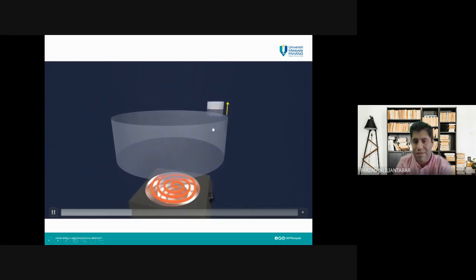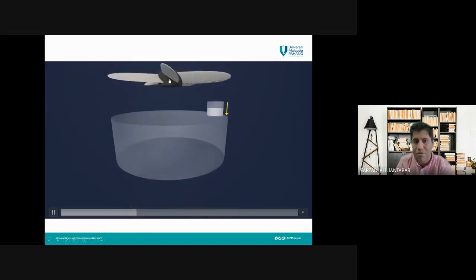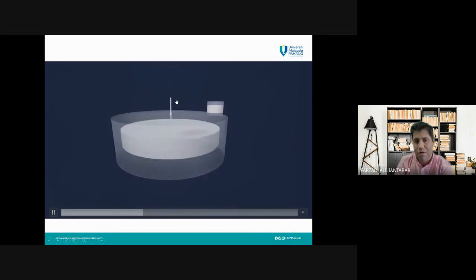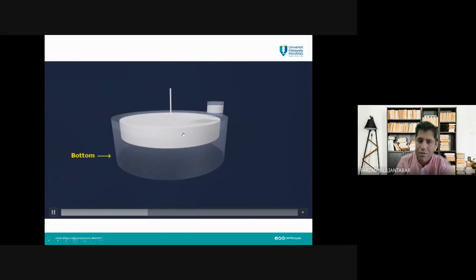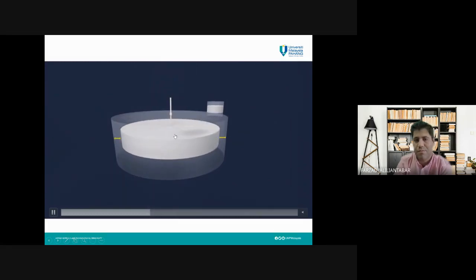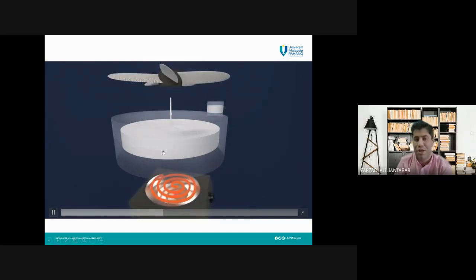To run this engine, we need to have a heat source and also a cooler surface. So here we have a cooler, or low, temperature. At the bottom, we have high temperature. We also have this piston, which we can call piston number two. A shaft is attached to it, and you can see the gap between the piston and cylinder. So air can go from one side of this piston to the other side, but we have a small gap, not a big gap here.